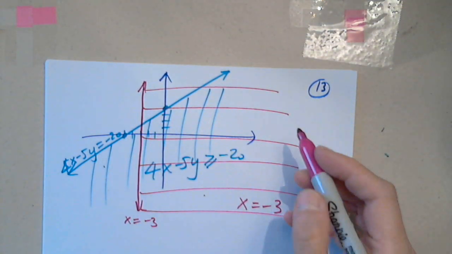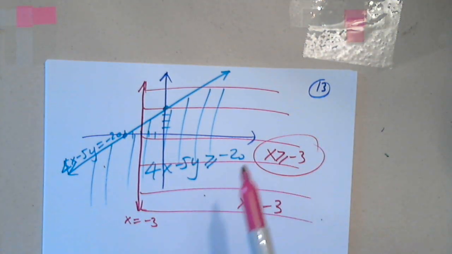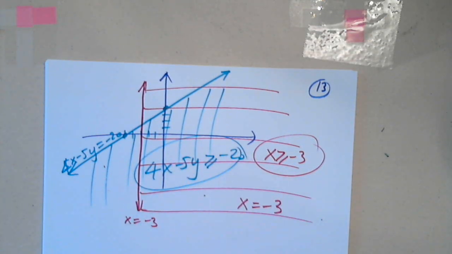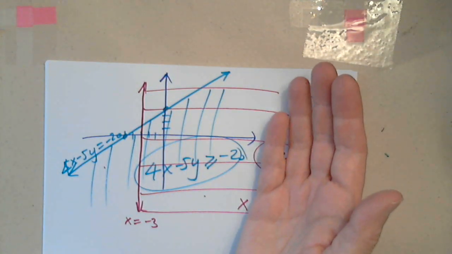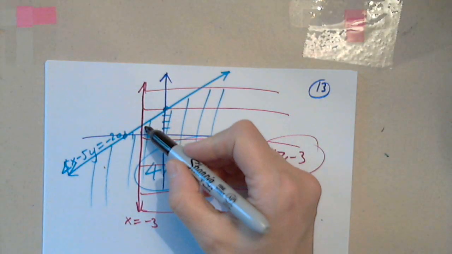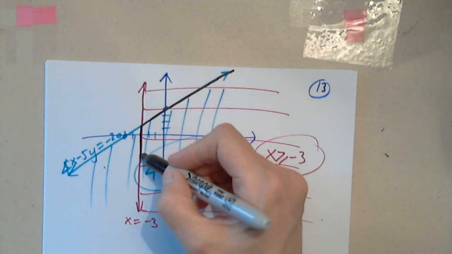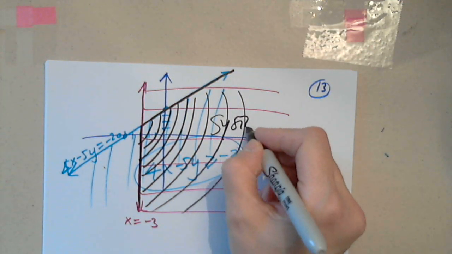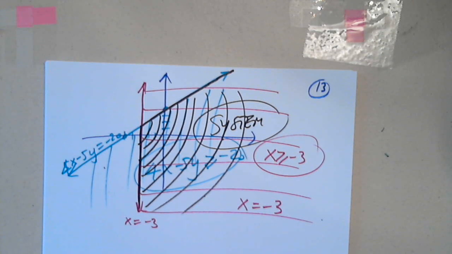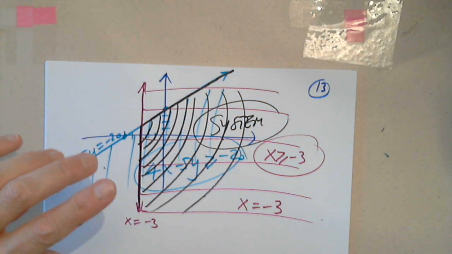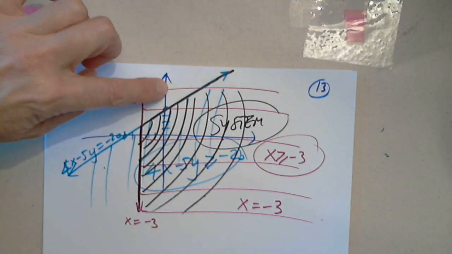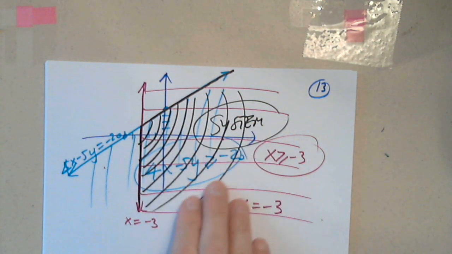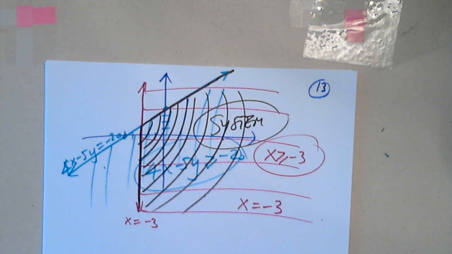All points here in the red territory have whatever y, I don't care, but they have x greater than or equal to negative 3. I see two colors. I see blue and I see red, and I see where they overlap. All points on this line, all points on this line, and everything in between. This is the system. The solution to the system, all points that verify both inequalities, are here. Here just one, here none of the above, and here the other. But I'm interested in the system. That's where I want both. So this is where I would pick solutions. All this area consists of the solutions of the system.